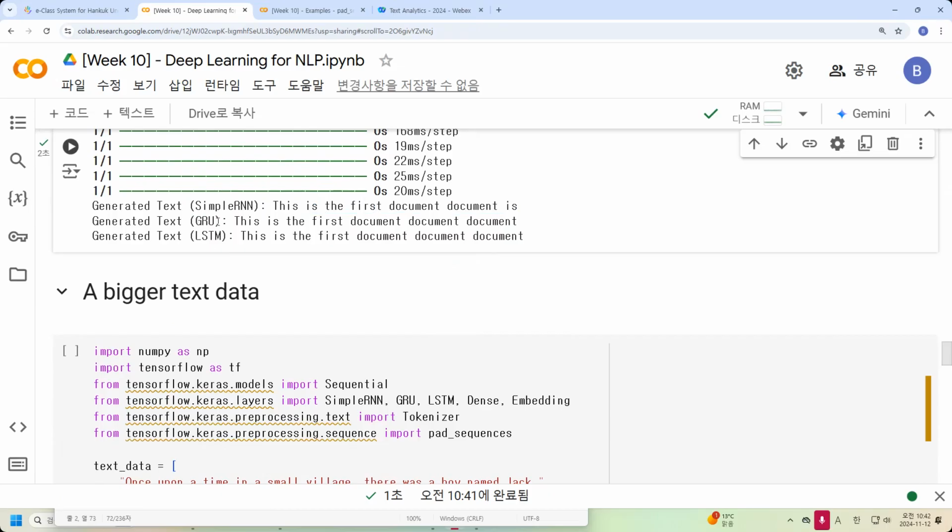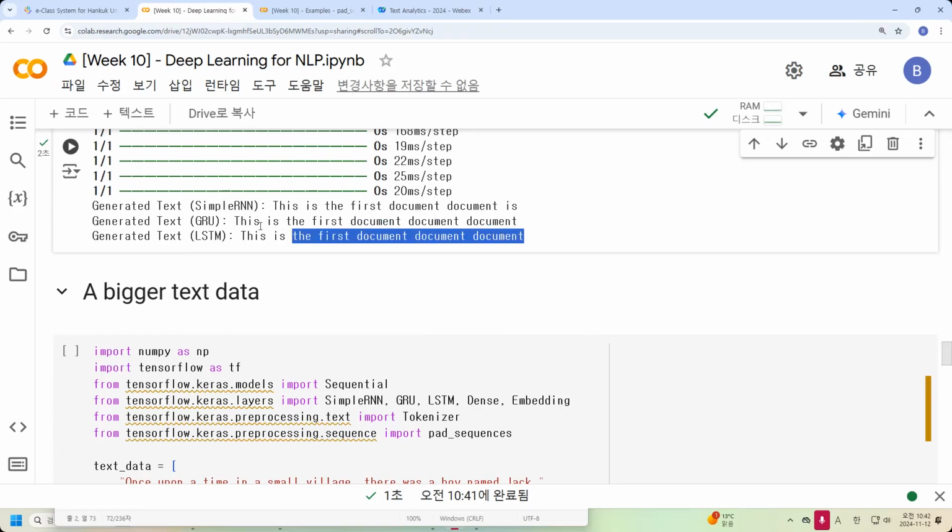If we use the GRU, when we give the seed "this is", the next 5 words are "the first document". When we use the LSTM, with the seed "this is", the possible next words are "the first document".